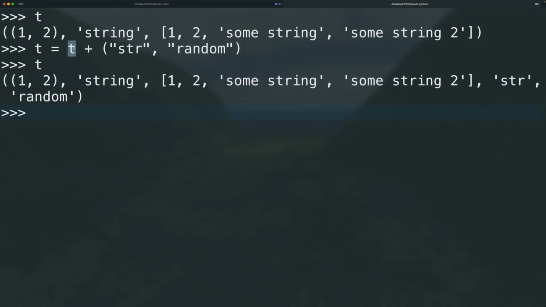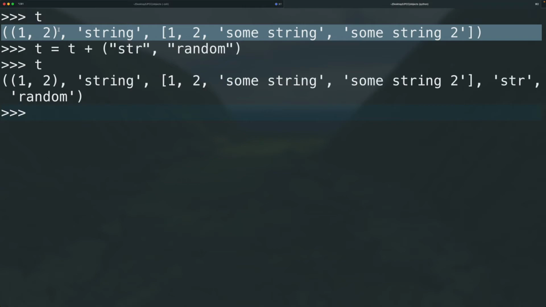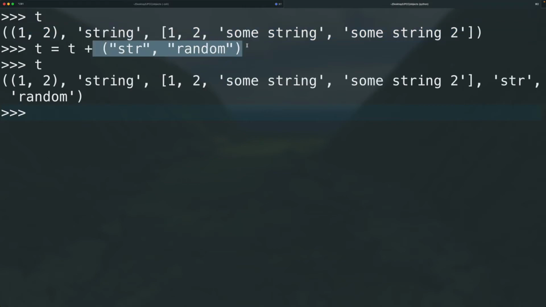So here I've got this tuple, it has its own address. Here I'm creating a new tuple, and then I am creating another tuple that's going to read the values of this tuple and this one, add them together, and now we've got this new tuple. So still I'm not changing my original tuple. My original tuple is now gone. It's now put into garbage, but I've got a new tuple. So if you get its memory address and then this one's memory address, you're going to see that they are different.